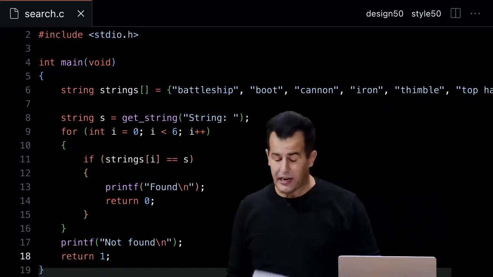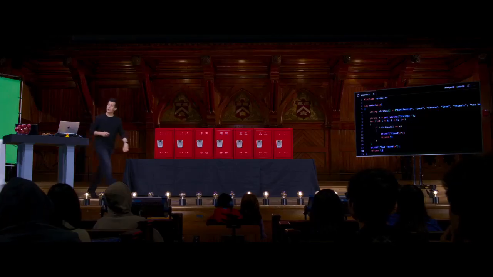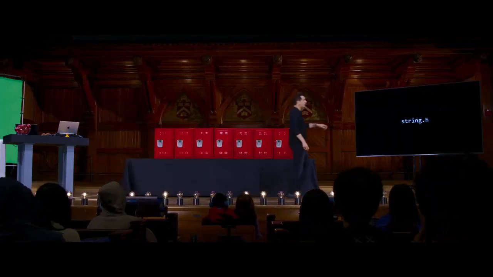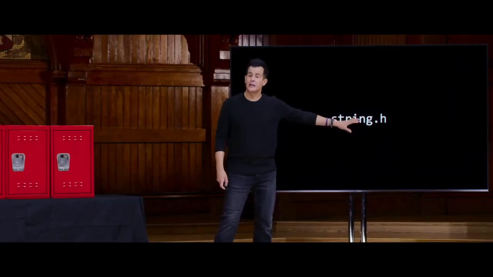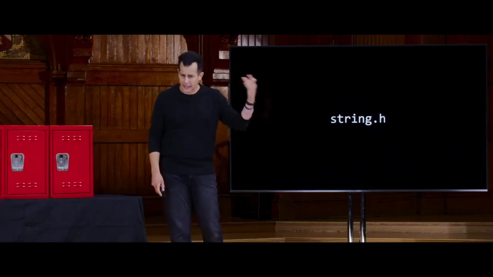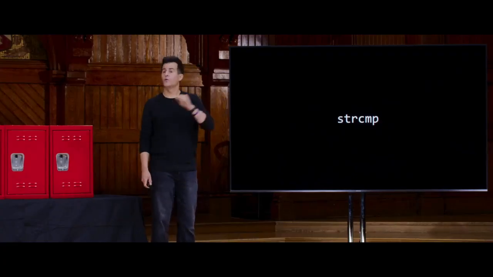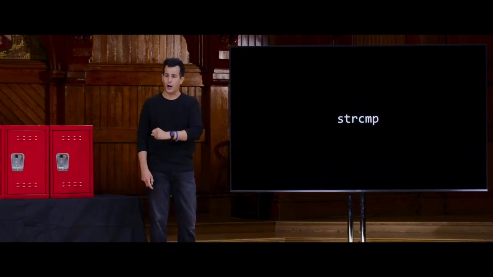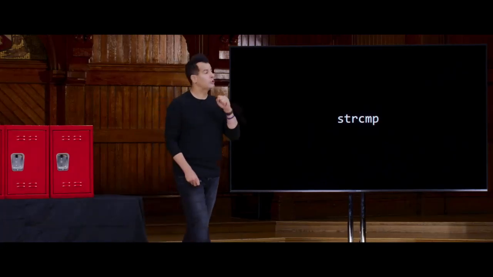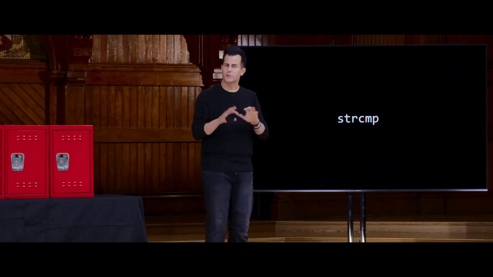Well, this isn't actually that obvious as to what I'm doing wrong, but it turns out that when we compare strings instead of integers in C, we're going to have to use this other library, at least today, that we saw briefly last week. Last week we introduced it because of a function called strlen, which gives us the length of a string. Turns out that string.h also comes, per its documentation, with another useful function called strcmp, for string compare. Its purpose in life is to compare two strings left and right to make sure they are in fact the same. So for today's purposes, suffice it to say, you cannot use equals to compare two strings.